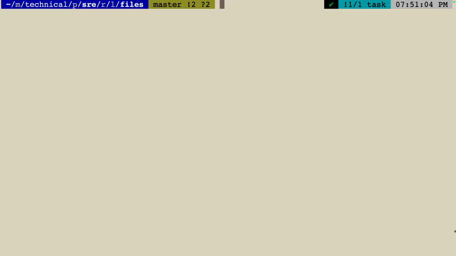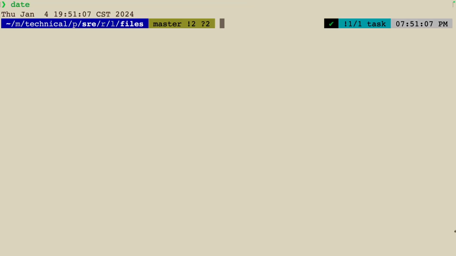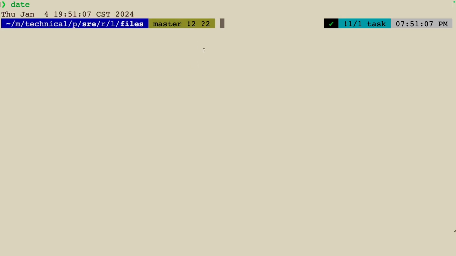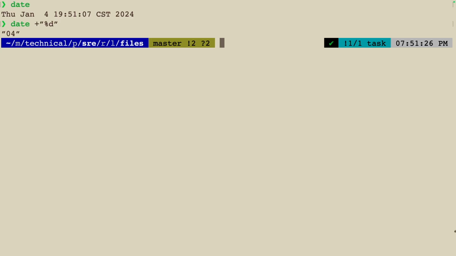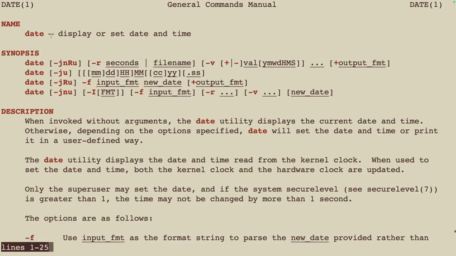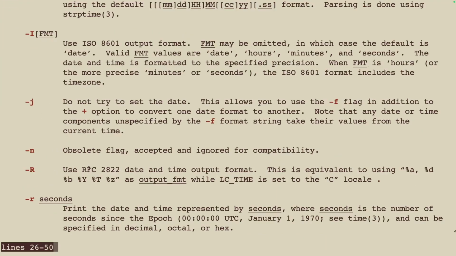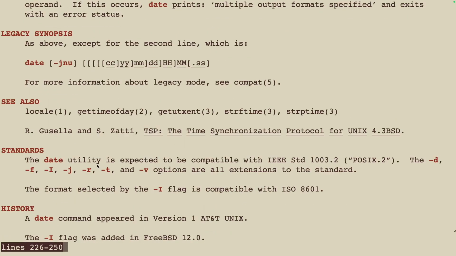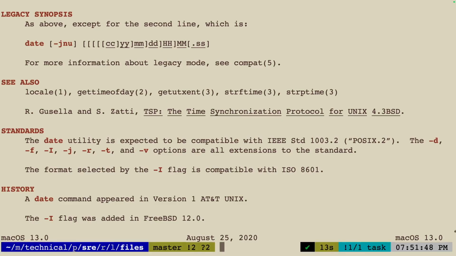Now you can use some of the date commands. Let's look at the date command here. date gives you Thursday, the current date basically from the system. Now there are switches that you can use to extract parts of the date. For example, if you just want the day of the month, you have a switch %d that gives you this. And remember, we talked about obtaining help: just do a man date and you will get the manual page, and that gives you all the switches that can be used along with date. So you can use your man command to really see all the switches.